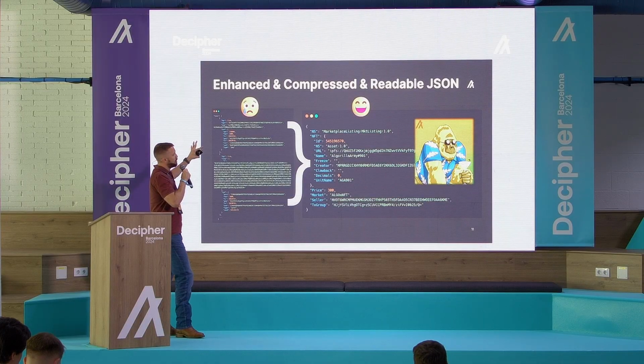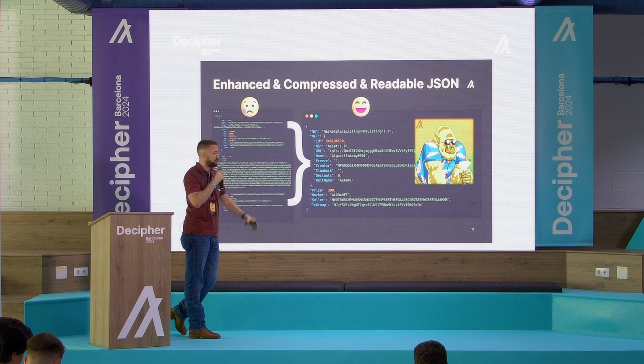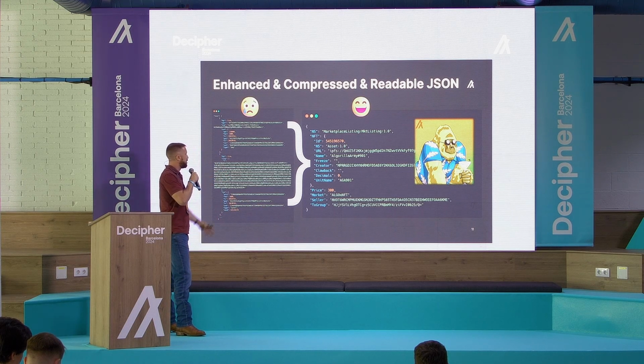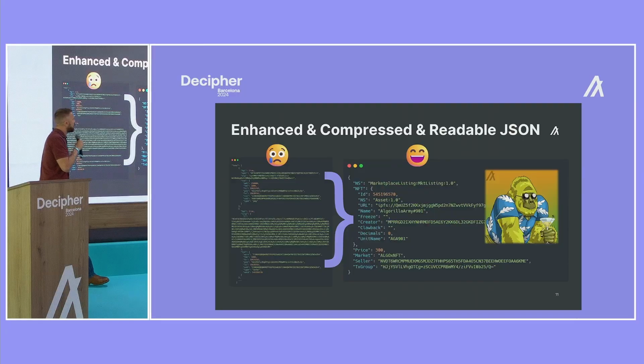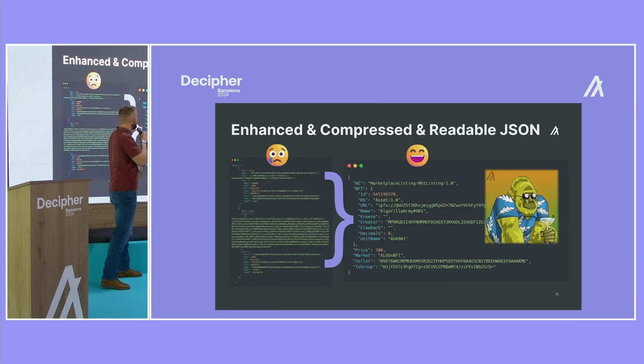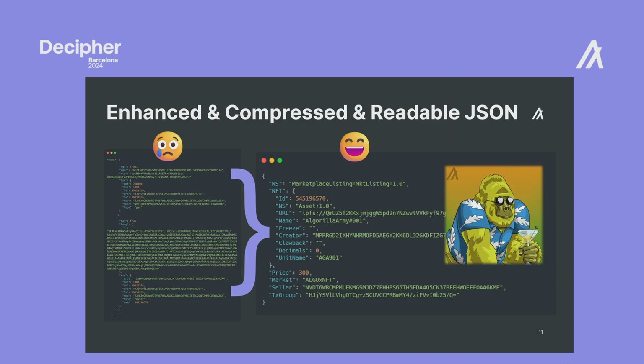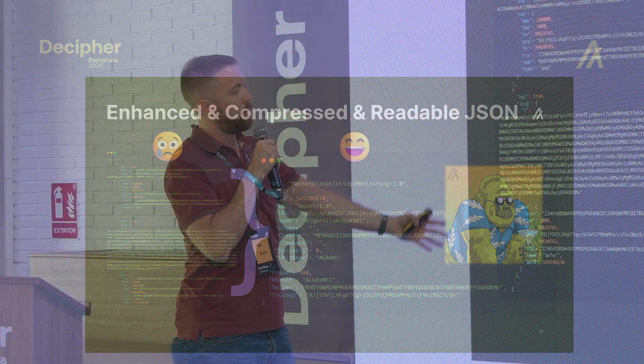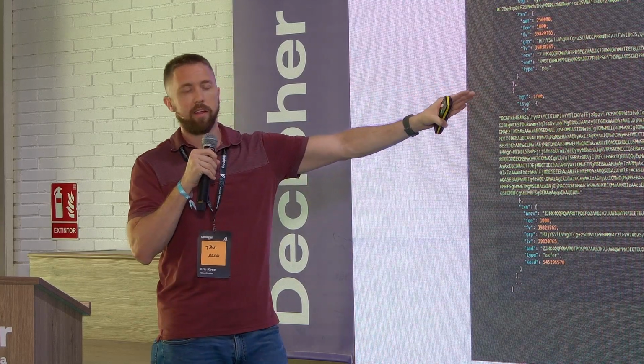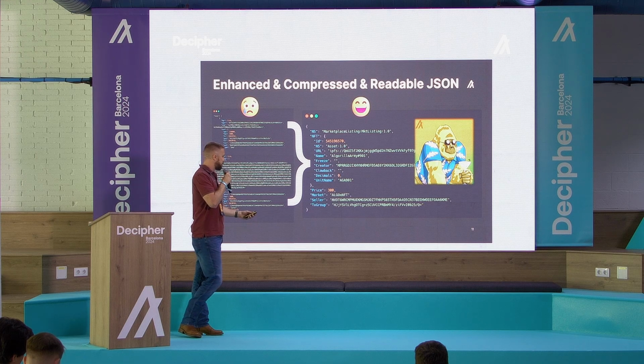Now, these are just 3 events that I've showed you. We do a lot more behind the scenes where we take the Algod JSON data, we enhance it, compress it, and convert it over into a readable interface. Those of you who are developers probably feel familiar with this sort of block JSON. What we're doing is we're setting up an interface for each event on-chain that's namespaced, provides exactly the information you're looking for, handles things like price, takes care of converting decimals and other things that are really a pain in the butt if you're a developer, and setting up other information like market and seller. So somebody who might be wanting to follow this data on chain is now getting a compressed version of the information that matters to them.